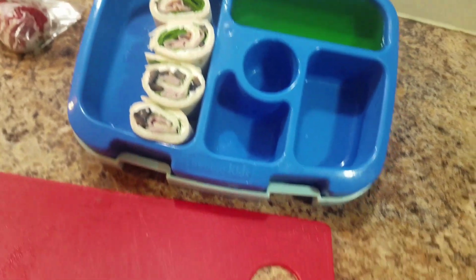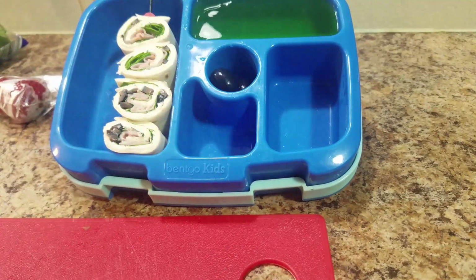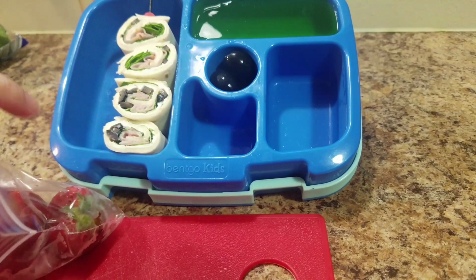I don't know what to do. I'm gonna think about it. I'm gonna do everything else and think about that. Okay, so in the center, I'm gonna just drop in three black olives because that's all it fits. And then I'm going to do some strawberries.